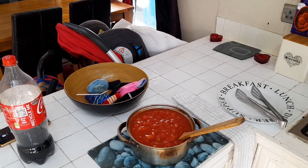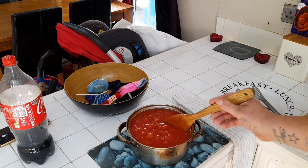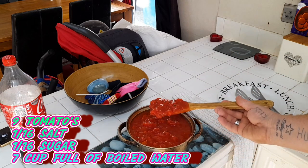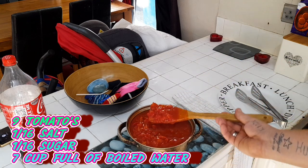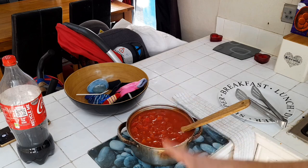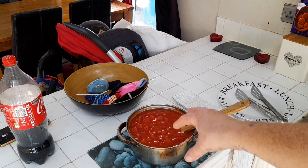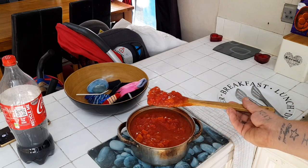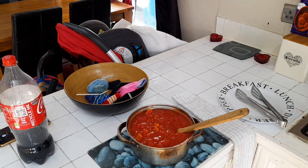This is the tomato sauce I made up earlier today before I went out to record the Easter egg hunt. This is about nine fresh tomatoes mixed with boiling water, a bit of sugar, and a bit of salt. That took about ten minutes to make. I don't like buying tinned tomatoes so this is real tomatoes. I didn't have time to film the cutting and blending but it's basically what you'd get in a tin, done all fresh. We need to warm that up in a minute.